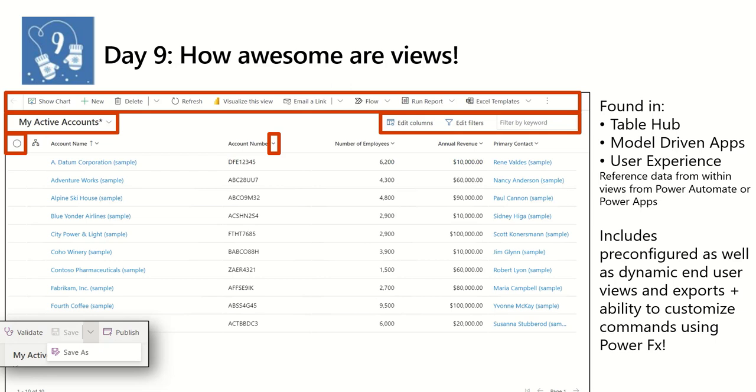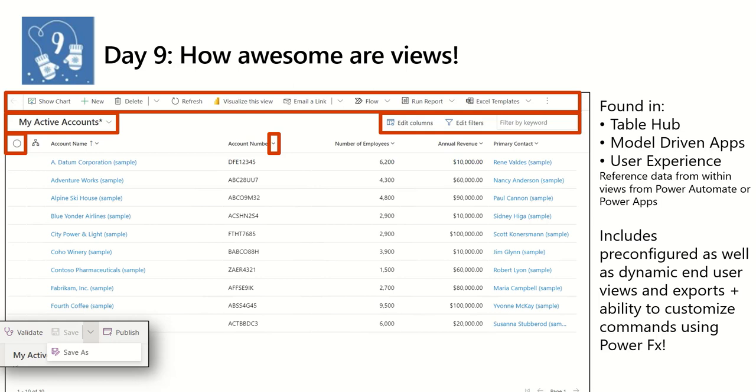So basically, think of a view as a way to view data in a particular set of filters and columns, but also think about it in relation to your app consumers or your solution consumers, the people who will be using this app. As a maker, you'll want to try to predict the type of views they will need in advance. But here's the even greater news. They can configure their own views all by themselves. And sometimes that helps because you don't have to predict every single thing they might want to do. They can also configure their own views and export them exactly the way they need to.